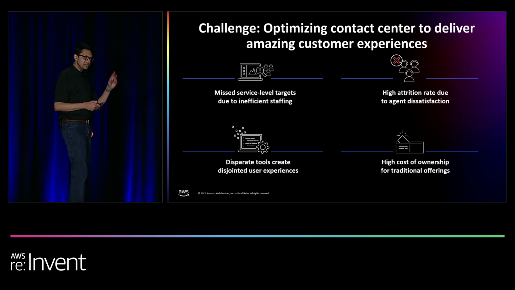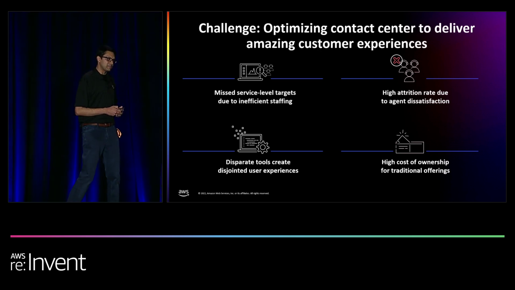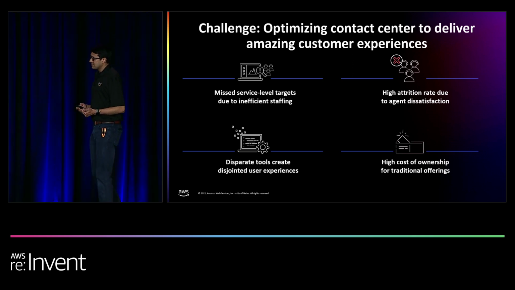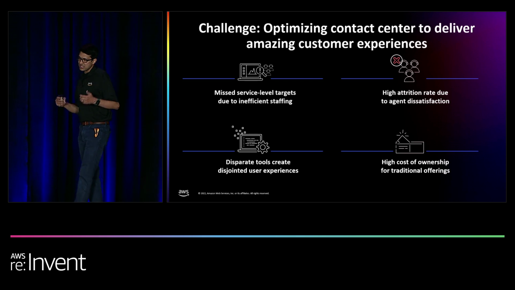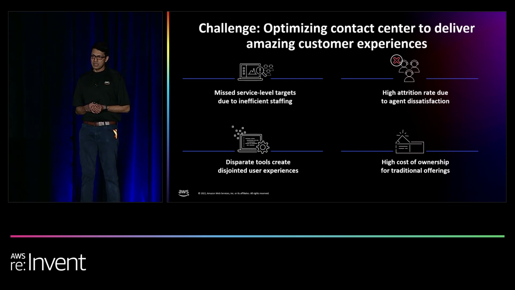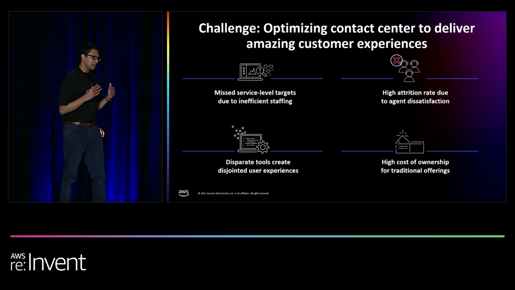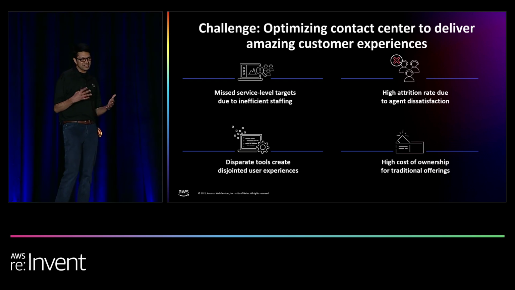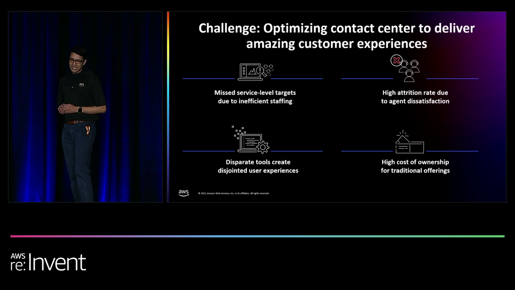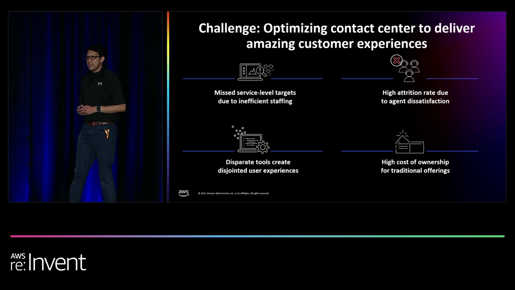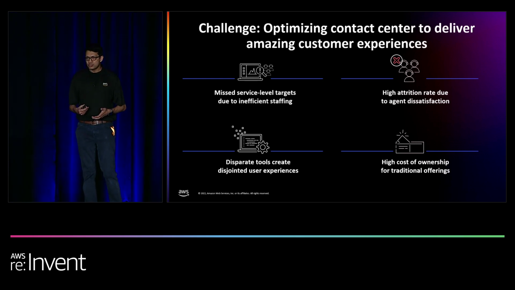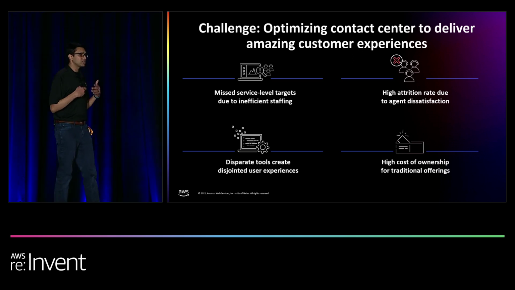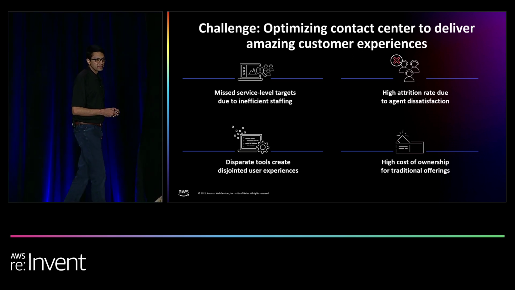So what does it mean? I think 2 KPIs that customers always have talked about. Number one is service level targets. So what is a service level target? It's the ability to answer at least X percentage of contacts within Y seconds. That's the KPI the customers measure. And what we have heard is that a lot of customers struggle to achieve that right balance of getting that service level target without overstaffing, without having a lot of agents.